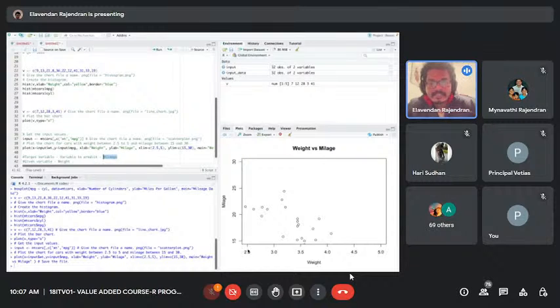So if you see here, for the weight 2.5, we have mileage greater than 20 miles. But as x grows, if we go to 3.5, everything is below 20 miles per gallon, meaning the heavier or bulkier your car is, the less mileage you're supposed to get. Normally, whenever you see a smaller car, say hatchbacks, the Maruti 800, Swifts and all, you'll see that the mileage is good. Why?